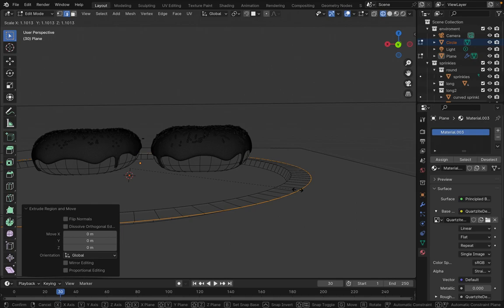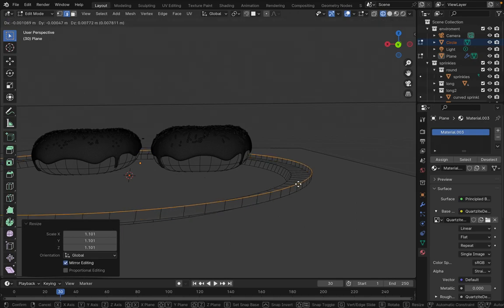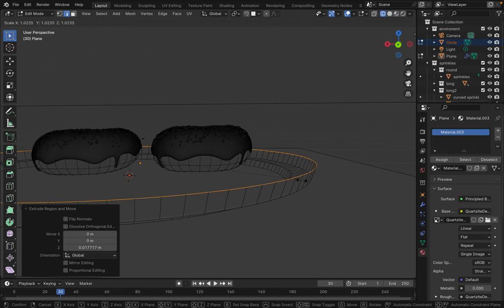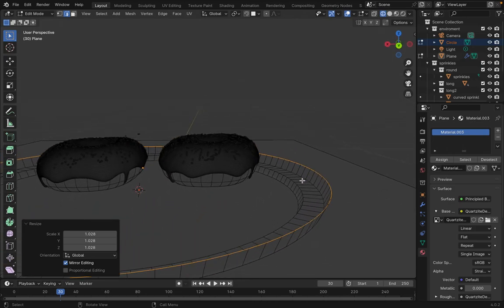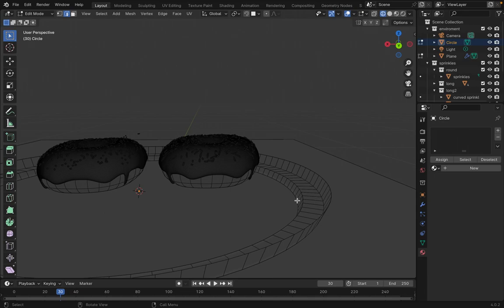Okay, now we again extrude it in Z axis and we scale again. Okay, now we select the faces. Our mesh doesn't have a face now, so we select all, options, and we click F to give it a face.